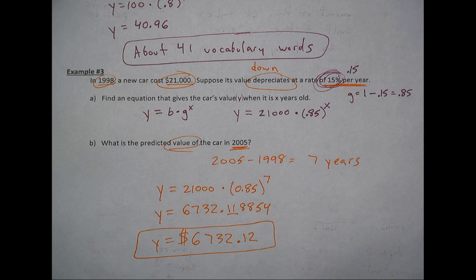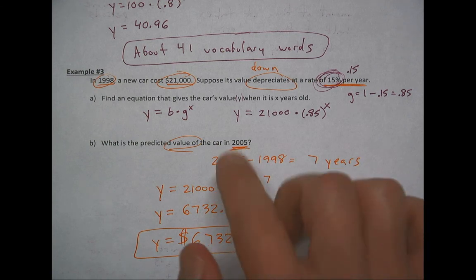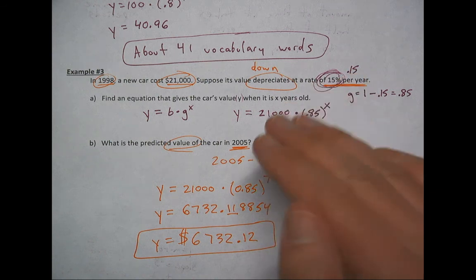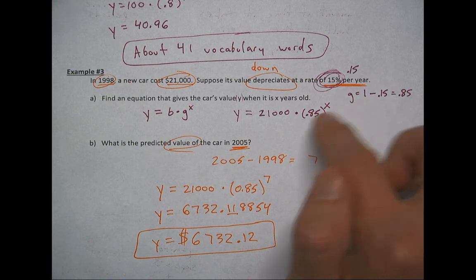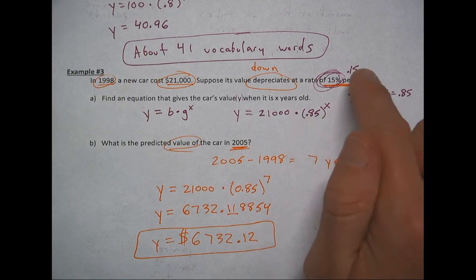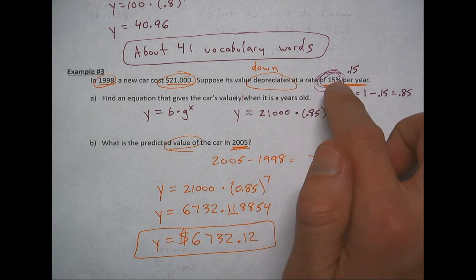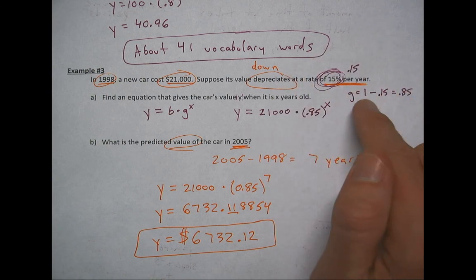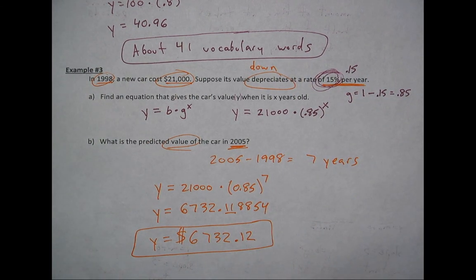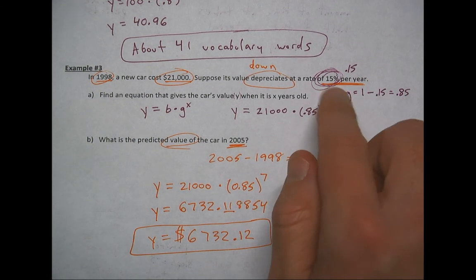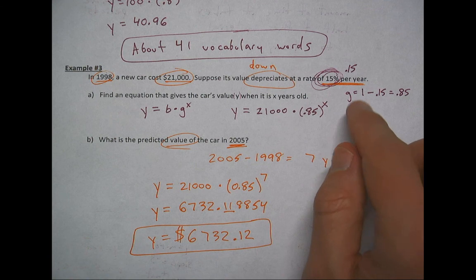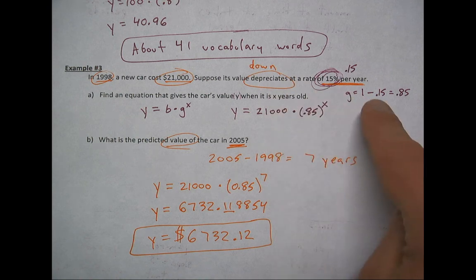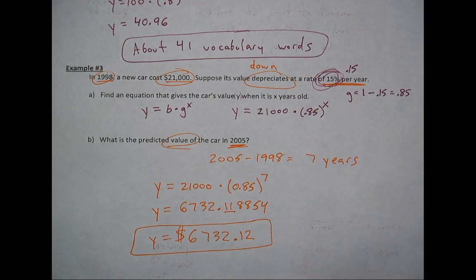So this should seem a lot like exponential growth. Okay, it's using the same formula. The difference is, if you think about growth, we never even plugged the percentage of growth in for G. We always added it to 100%. So it was always 1 point something. But now we are going just the opposite direction. Decay takes it off. So our growth factor is not 15%. It's 15% coming off of 100%. And so it's now 85%. So that's going to be the one part we need to get used to. Exponential growth, add the percent to 1 or 100%. And exponential decay, we're taking it off of 100%. We're losing, we are depreciating. So you take your 100% minus this, and your growth factor is what is left.